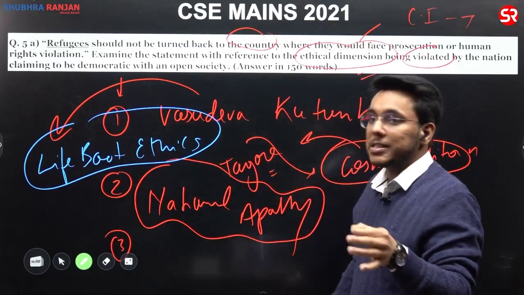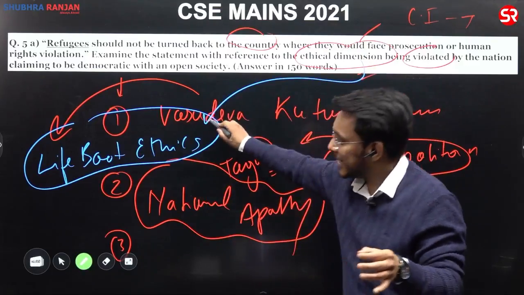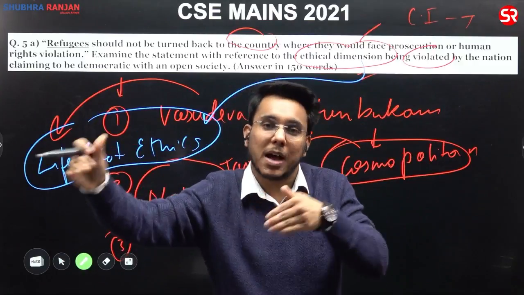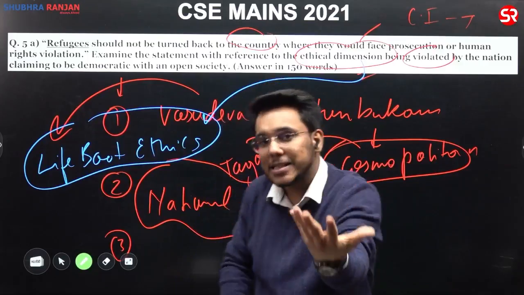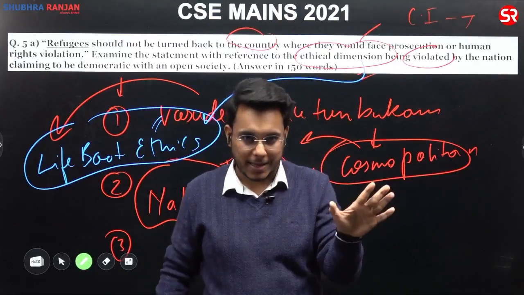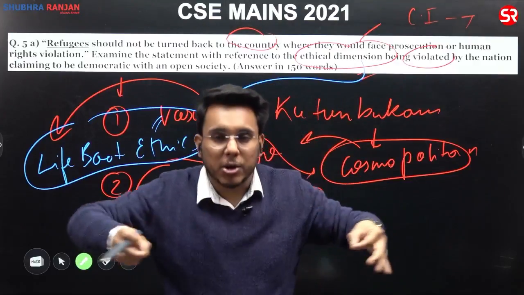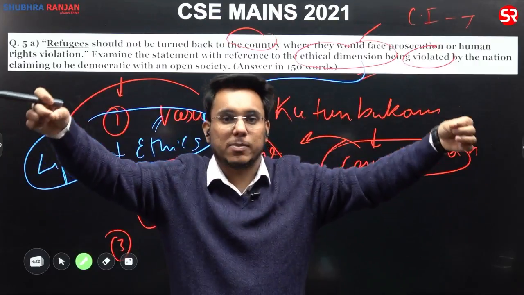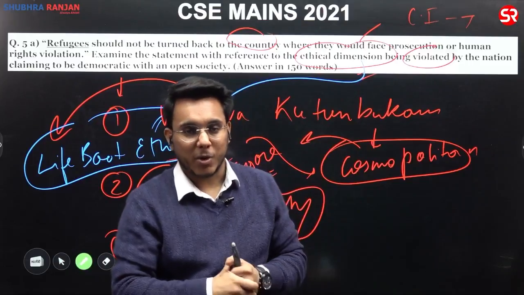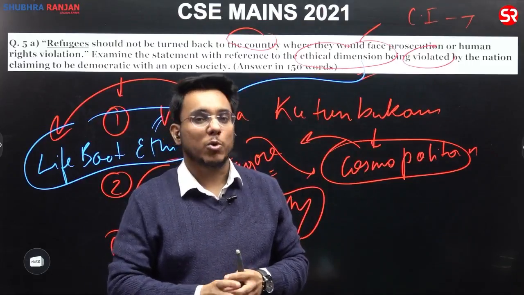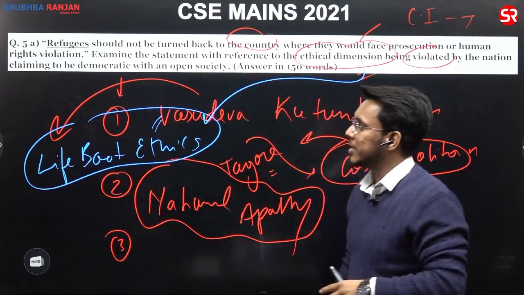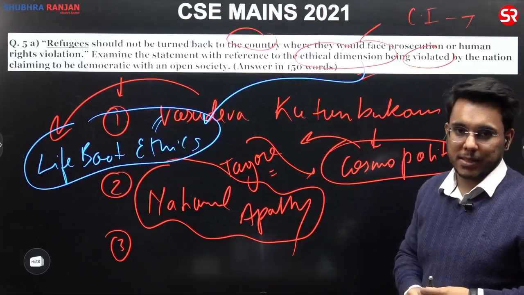So, as per the principle of lifeboat ethics, the countries say that we don't have endless capacity to accommodate; we have to send them back. If we don't, our own citizens will suffer. So countries, citing lifeboat ethics, send these people back, but it is not ethical. It is not just. The world should come together and take collective responsibility. Every country, according to its capacity, needs to take this responsibility and treat the refugees in a just and ethical manner. So these are certain points that you can point to in your answer.